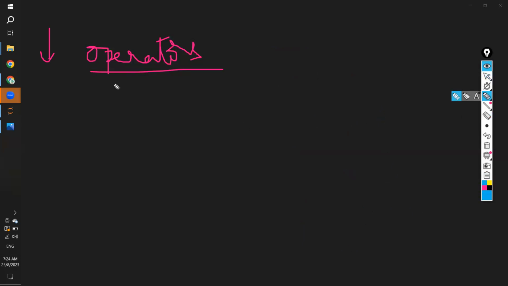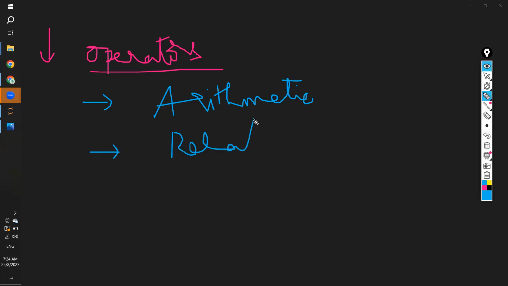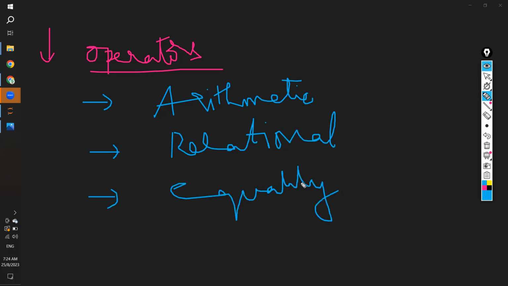So coming to operators, we have different types of operators in Python. One is the arithmetic operator. Second is the relational operator. Third is the equality operator. Fourth is the logical operator.